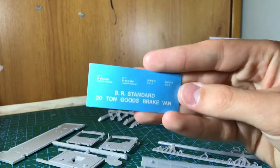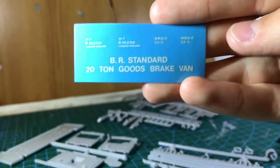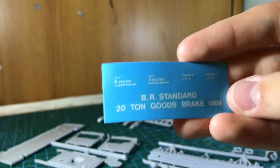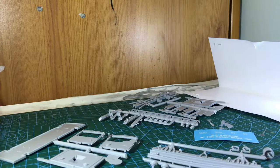And here are the decals. If you remember from last time, the decals were quite awful, but then these kits are over 50 years old. There aren't too many decals, so they shouldn't have too much of a problem, I hope — fingers crossed. But I'm just going to get everything set up and we can start the painting process.